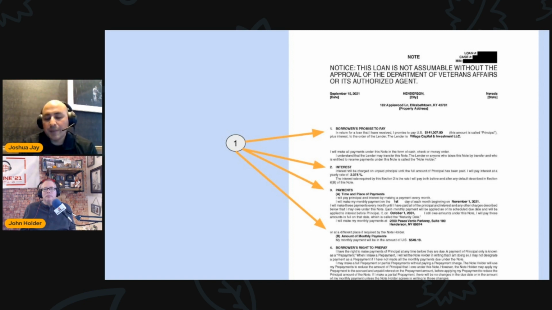Underneath that, it says I make my monthly payment to, and then whatever that address is. I usually let them know, hey, this is not the actual address that you're going to be making your first payment to. Again, we're waiting for that first payment letter, and that'll tell you your actual payment amount and who you're going to be paying it to as well. This is usually a headquarters office to the lender, etc. And then your amount of monthly payments, the very last arrow right there, I'll point to that amount, and I say, again, this is not your actual monthly payments, it's just principal and interest, okay? And then we move forward from there.